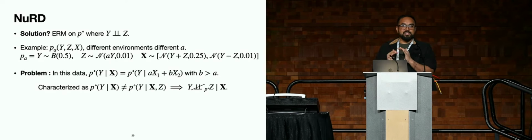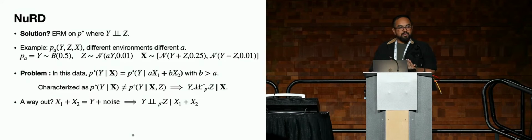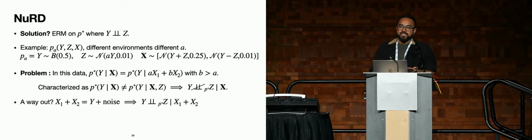This dependence can be characterized as a lack of equality between predicting from X only and predicting from X and Z, which can be formally stated as a conditional dependence statement. So what's happening is you broke the nuisance label relationship by using some importance weighting or counterfactual trick. And then you condition on X because you're predicting from X, and then you reintroduce the dependence.